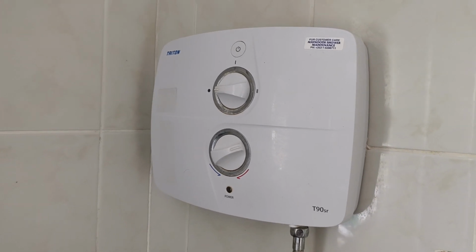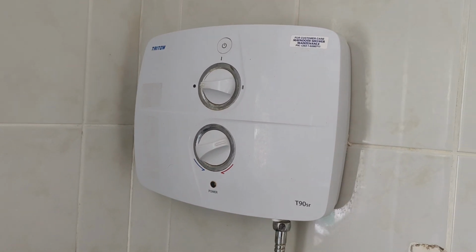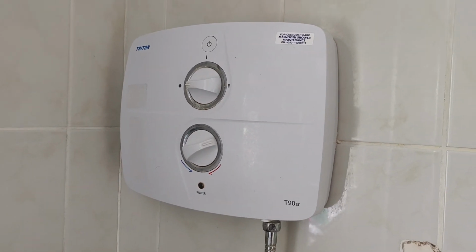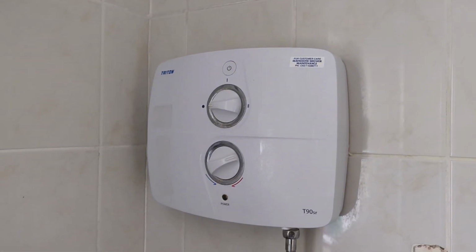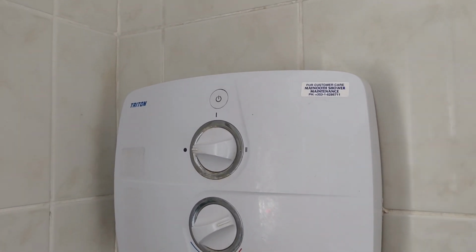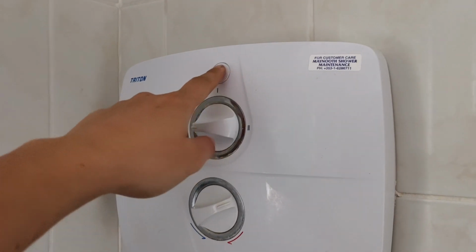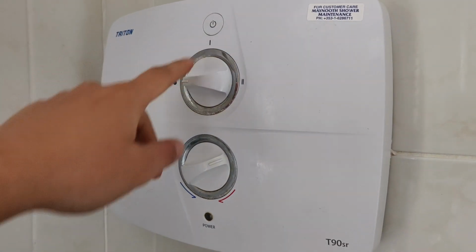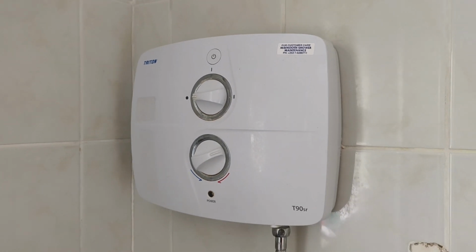Now, to fix it, what you need to do is first cut the power supply to the shower. I have a pull cord power switch, which I can switch off. You can use your circuit breakers if you want to be safe. So just double check that the power LED is not on when you switch off the power.